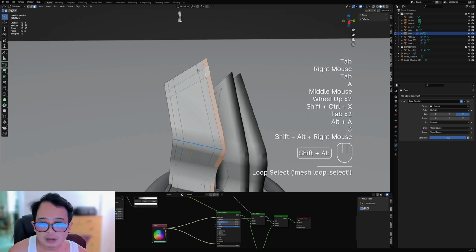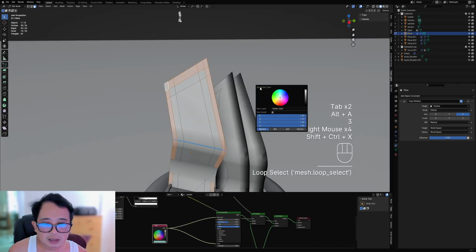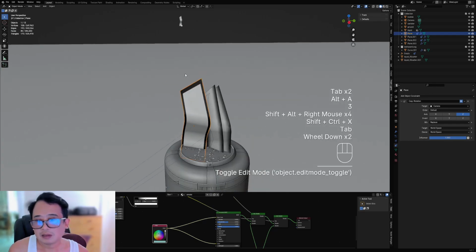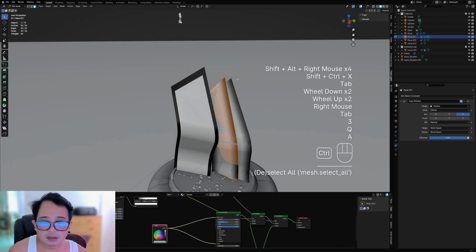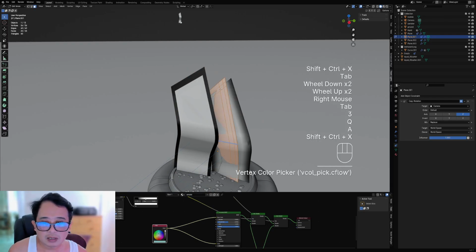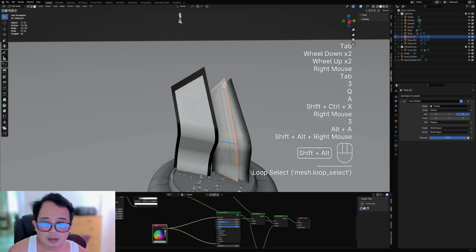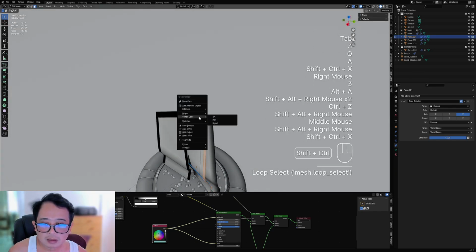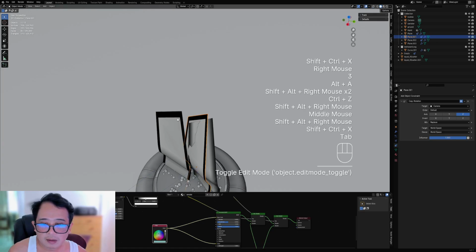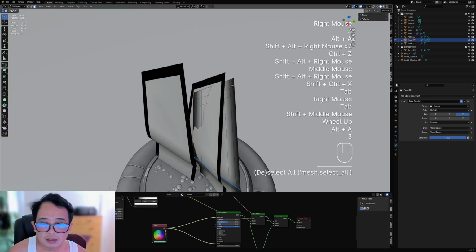Then this, and this to black. And same for this one. This one as well.